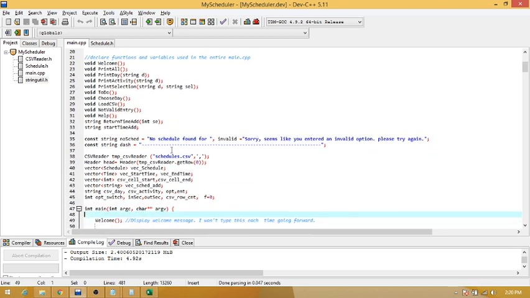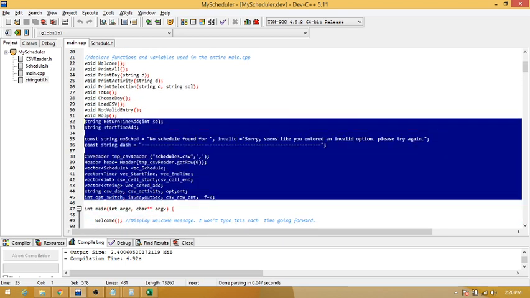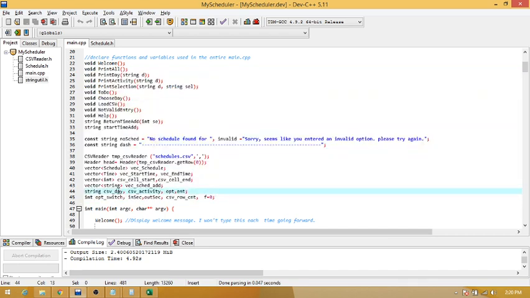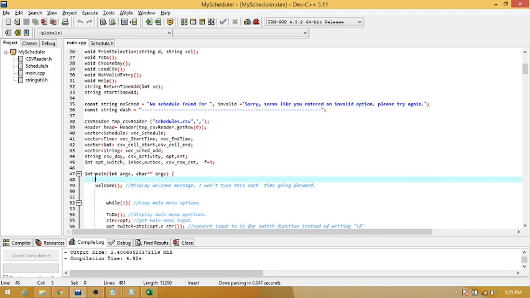Now, I declare all of them above main, even some of these variables, only because I want to use them throughout the entire main.cpp. If I declared any of them inside of this main function, then I can't use it outside of main. So I'm going to declare them outside of main at the top so that I could use them in other parts of my program.